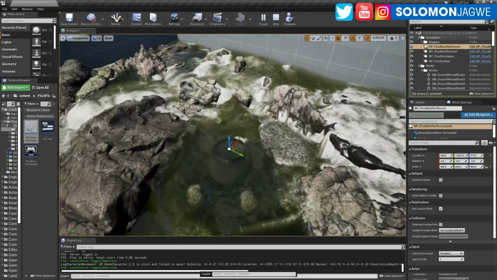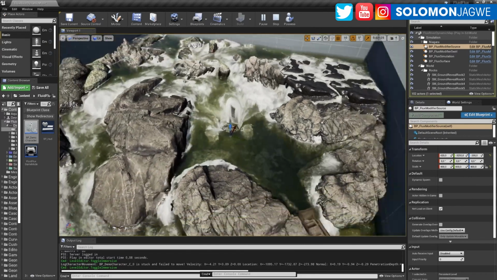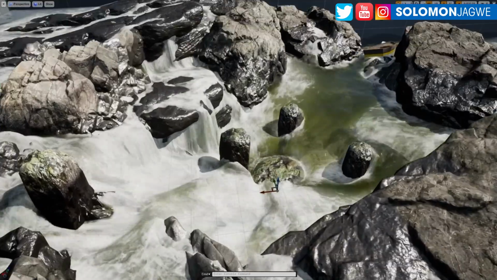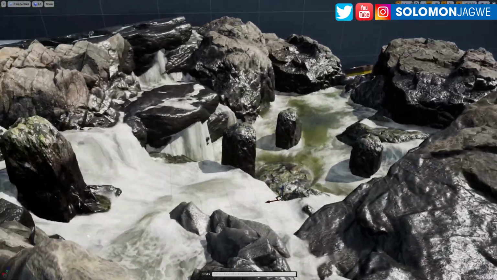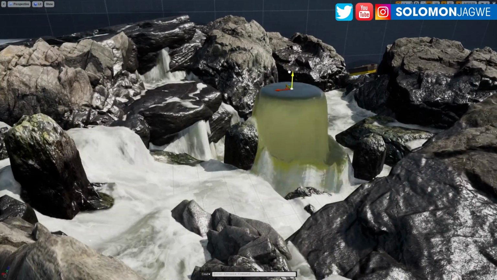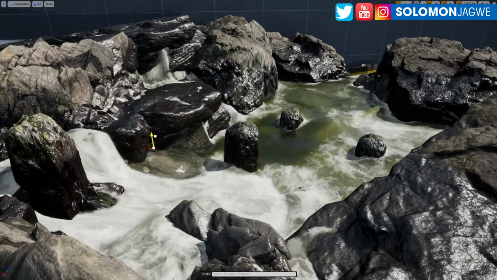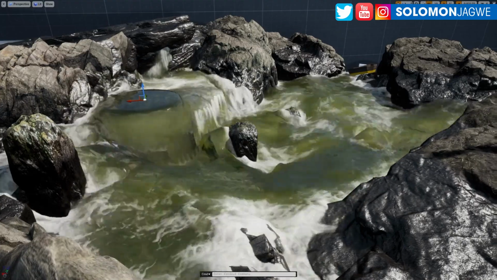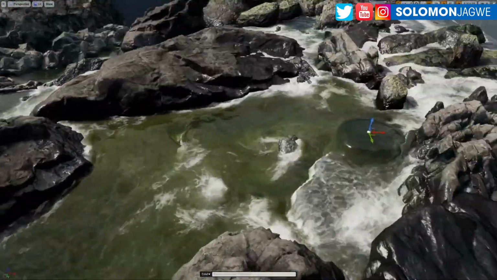I mean, there's some things here and there that I see can be improved, but overall, if this is a shot that's going to be like 4 or 5 seconds on the screen, I mean, like waterfalls and things like that. That's amazing. That's amazing. Great job. Hats off to the creators.